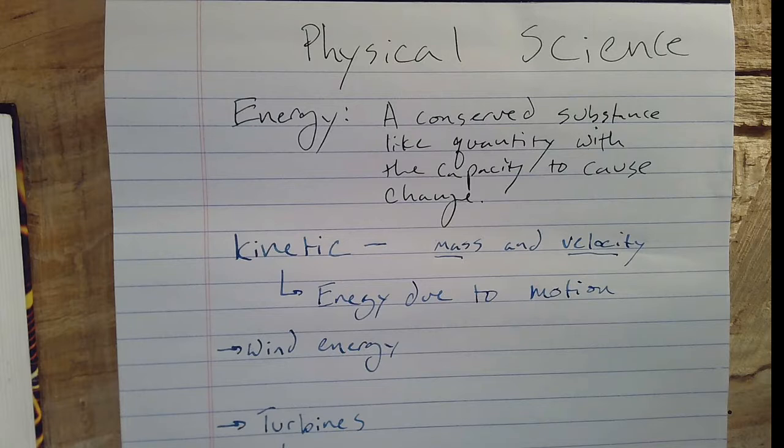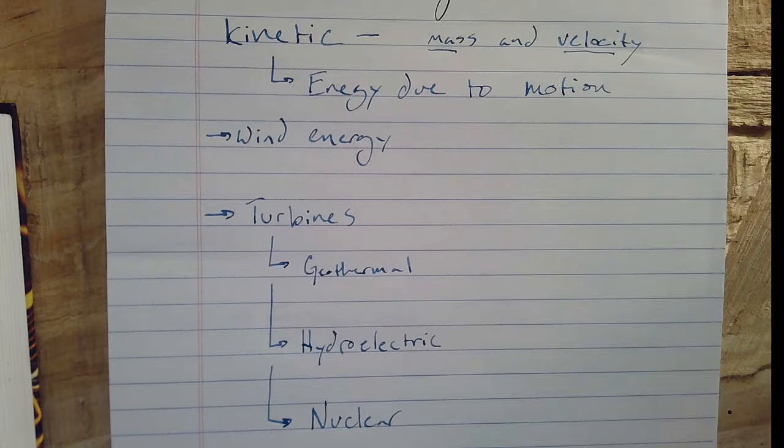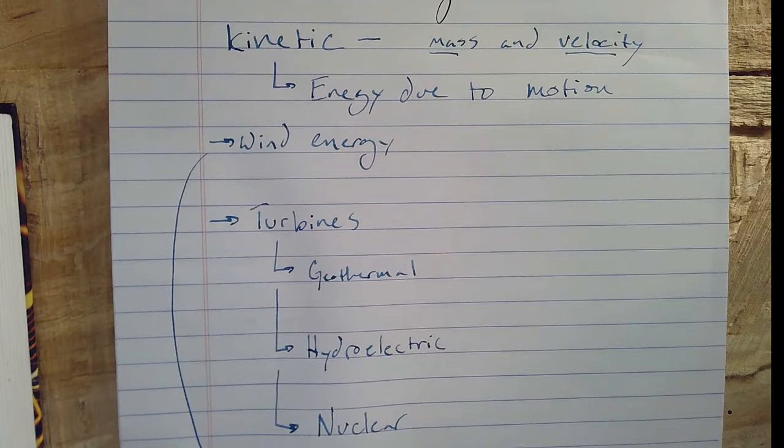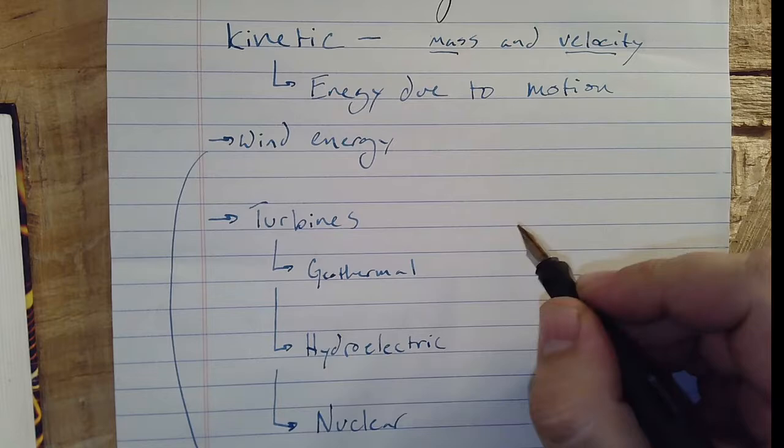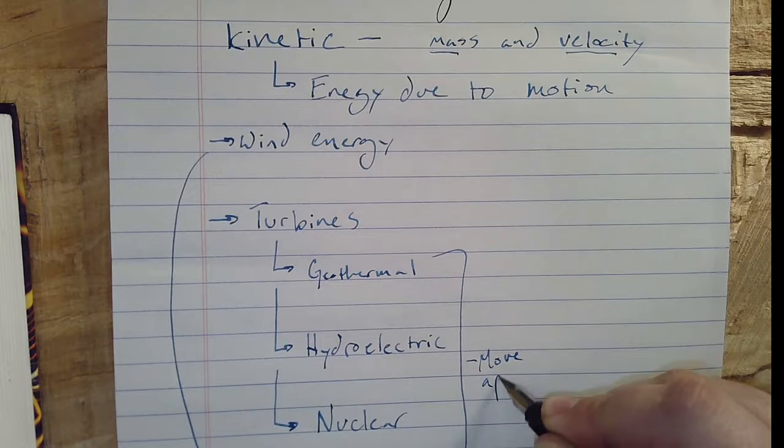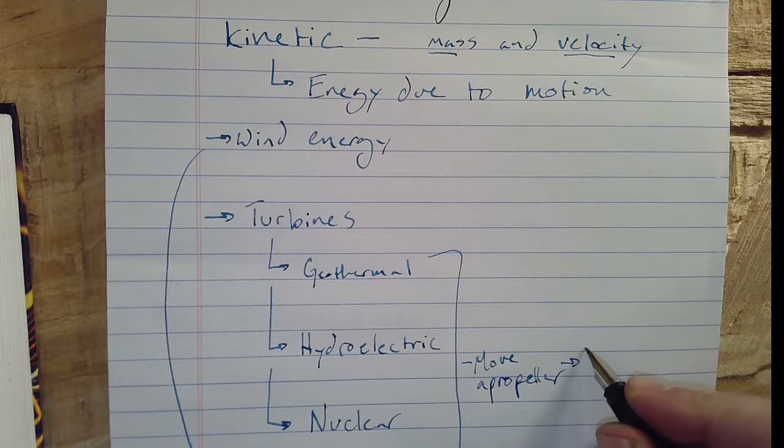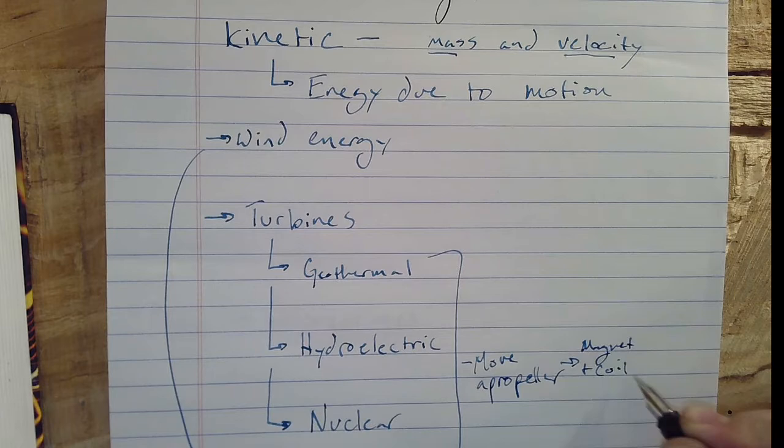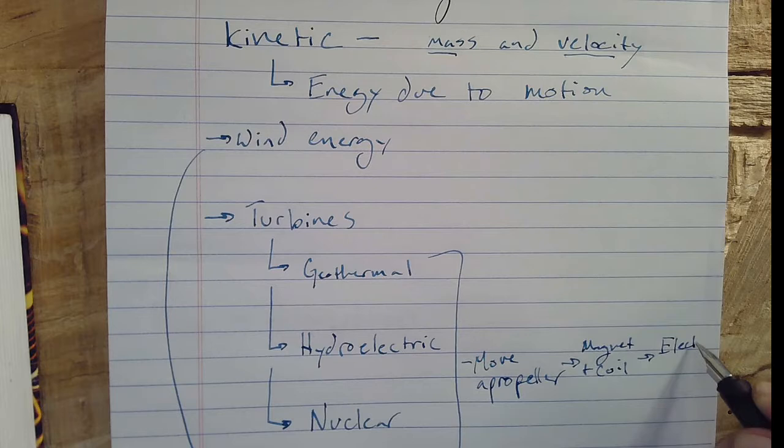Kinetic energy is the energy due to motion. When something's moving it has the capacity to cause change. Let's talk about how this is harnessed by man. One of the ways this is harnessed is when we look at wind energy - and in fact all these different types of energy that they talk about in the textbook: geothermal, hydroelectric, nuclear, and wind energy - are all just ways to turn a big turbine or propeller. After they've moved that propeller, this then moves a generator which has a magnet and a coil of wire, and then that's going to make electrical potential energy.